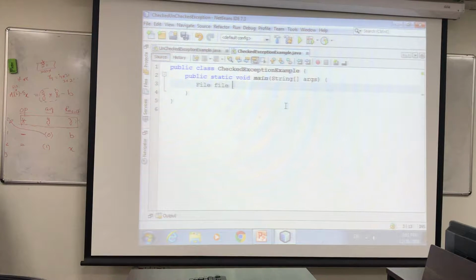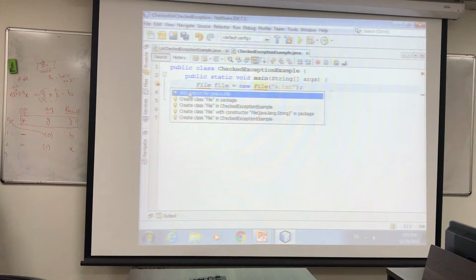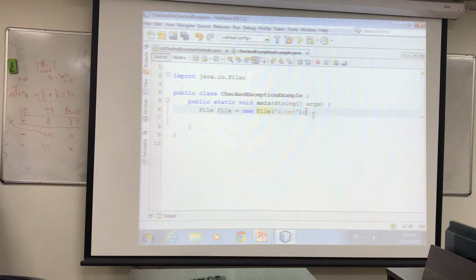So I'm saying File file equal to new File, and then I give a name, a.txt. So now I'm trying to use a resource, a Java resource. That means I'm trying to use a file here, right? And then I say, for example, Scanner or PrintWriter, whatever you want to write or read, depends on you. So say Scanner something equal to new Scanner, right? And then you are saying file. Of course, the error is for the import.